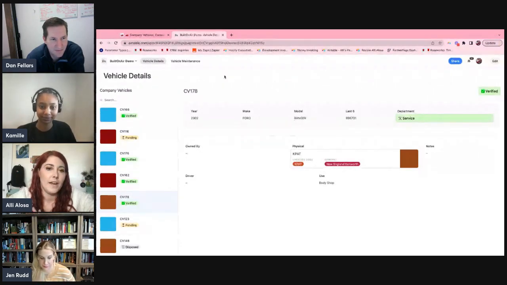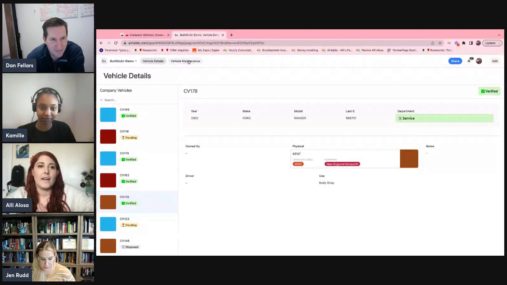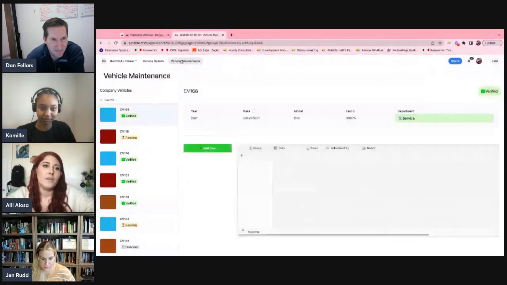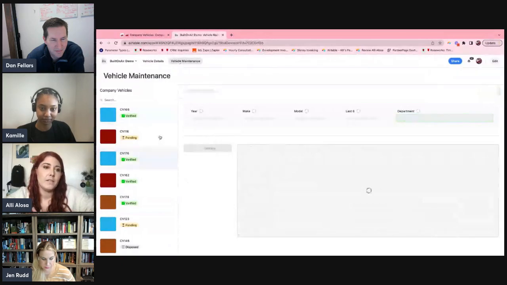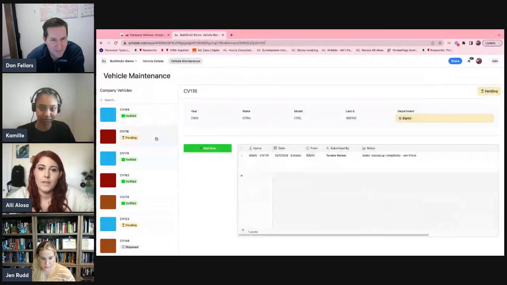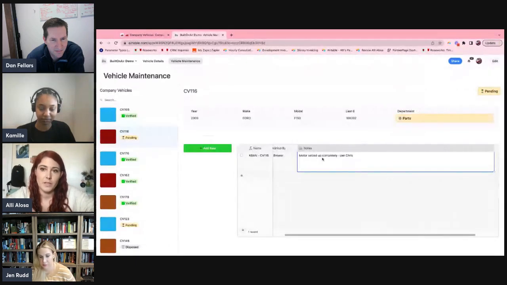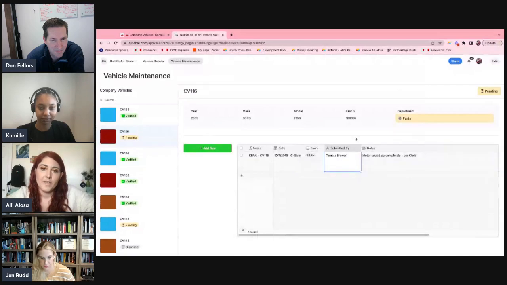So on here, I've put together a very simple interface that I've got 2 pages on. And both of these pages are just subsets of the same records, right? So I've got vehicle maintenance, where people submit certain maintenance issues on these vehicles, like, oh, the motor seized up completely, for example.